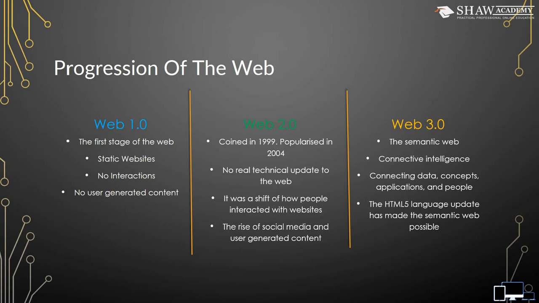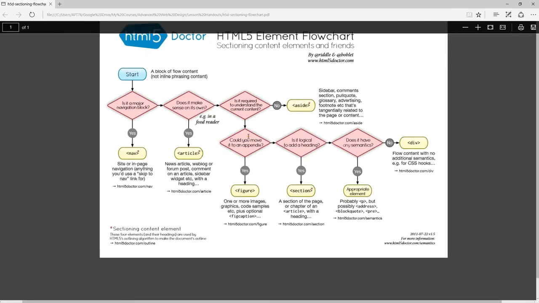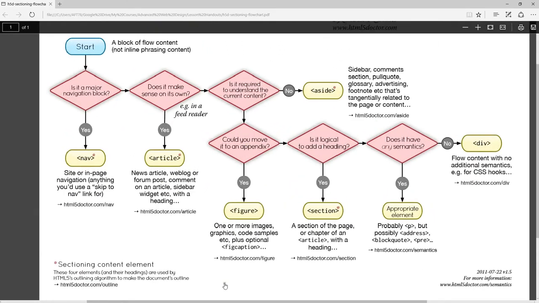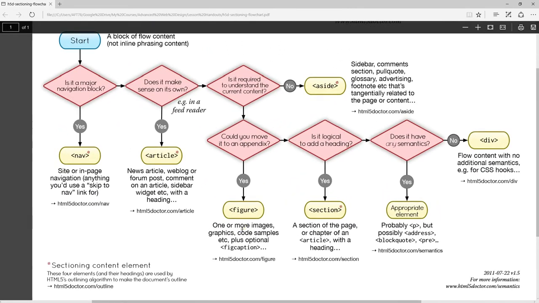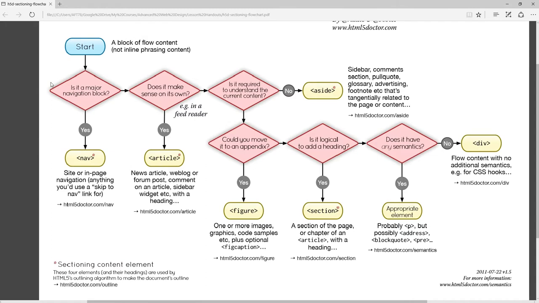Perfect. So sorry, I'm just trying to bring up this flow chart for you guys now. So here we go. So HTML5 sectioning flowchart, and there it is. So you'll all be getting this one as well. You'll be getting a version of this one right here. So you can see here all these new tags that we're going to be working with. So I'll just quickly bring you through these because we'll be working with these in the next class anyway.